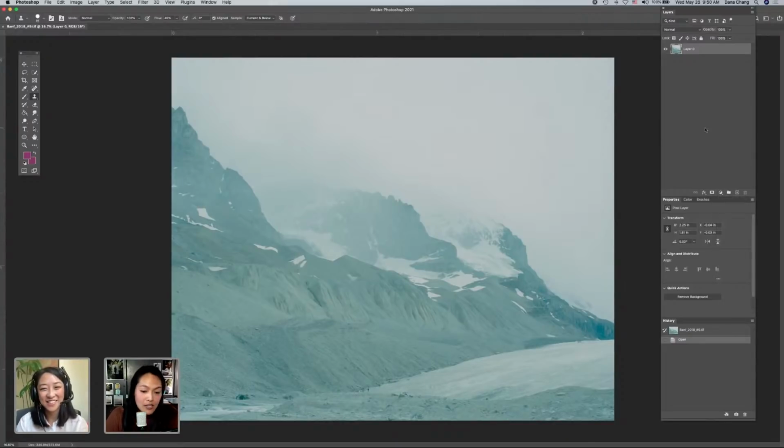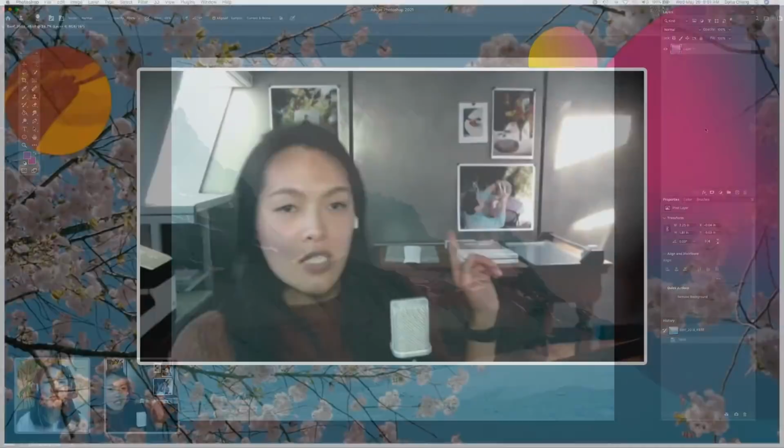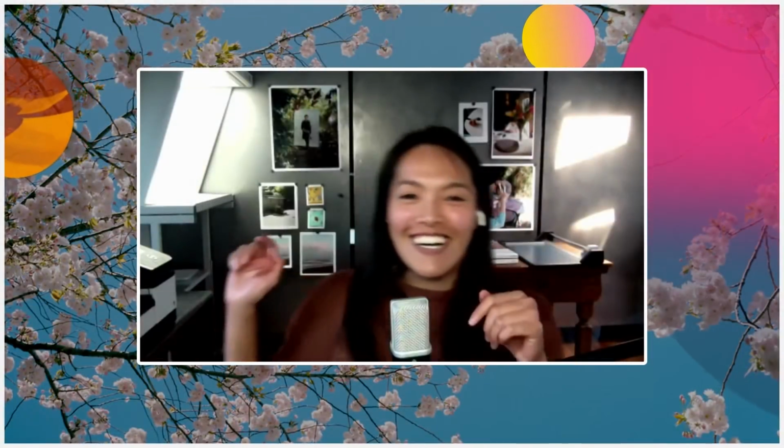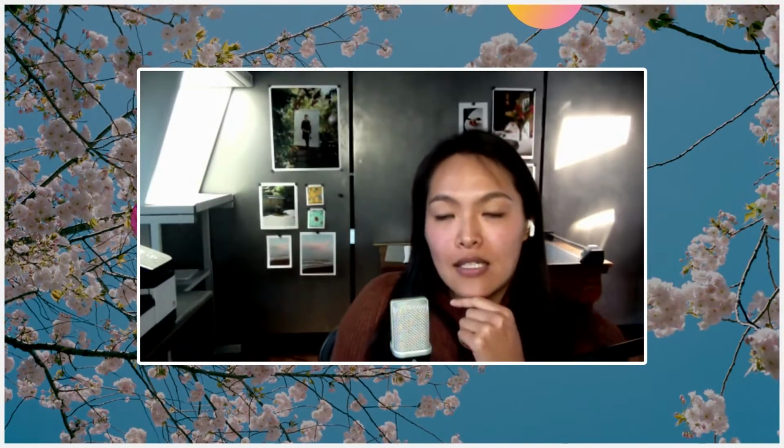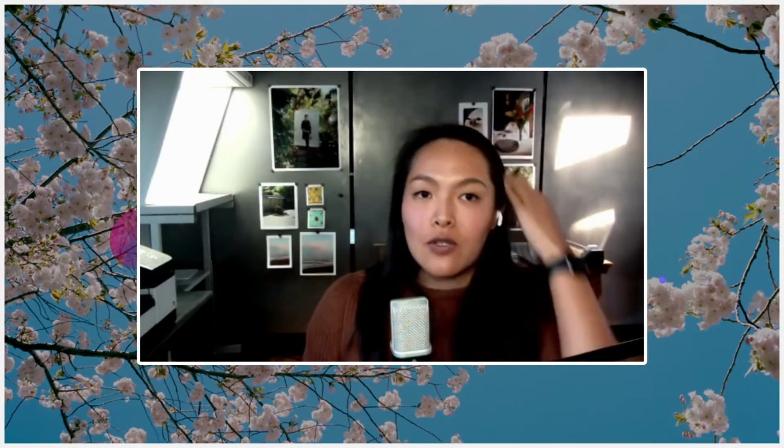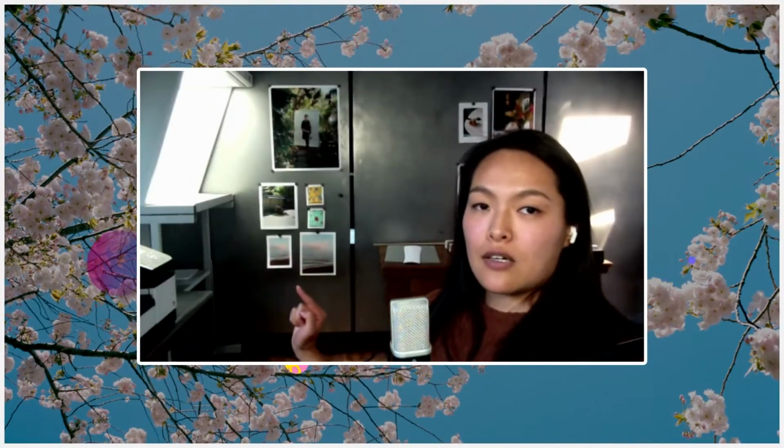This is a high res image that my good friend Eric Sanchez scanned for me. He has a beautiful Hasselblad Imacon scanner that he's very generously helped me out with a lot of my scans, so that I can print them a lot larger. You can kind of see in the background, I don't know if you can see in my little box window, I have some of the larger images printed up here. These were some test prints that I did, and they still need some tweaking, but that'll give you an idea. You can see down here.